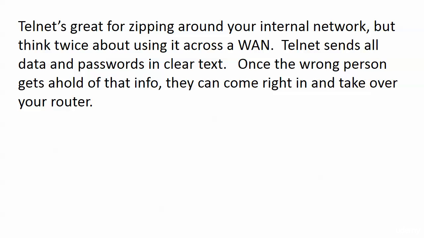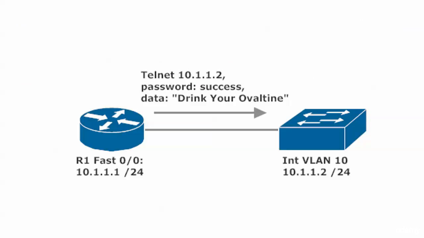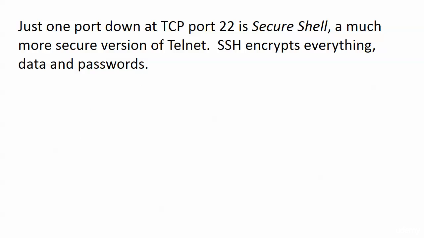So you've got to be super careful with Telnet passwords. They do get passed around from time to time, and we can't let that happen. But another reason we've got to be careful with Telnet is just this reason. The password is going to go straight across, the data goes straight across, and someone who picks that off says, okay, I got the data, but even more importantly, I got the keys to the kingdom, I got the password. Now just one port down at TCP port 22 is Secure Shell.